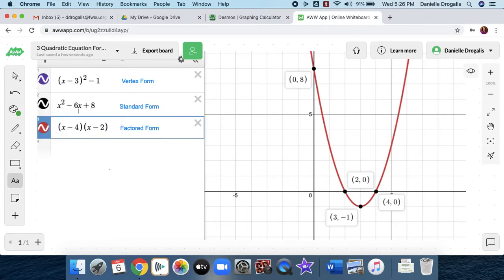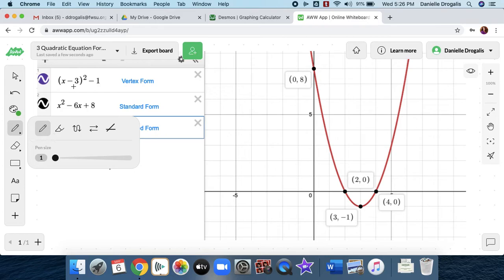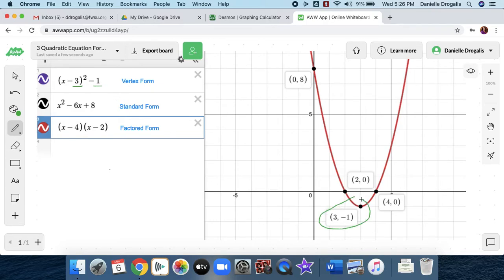Okay, so the first one is vertex form. Whoops, I'm still in that one. So for vertex form, we are looking at these 2 positions: the position that is in the quantity grouping with x, and then the value that is outside that grouping. Together, they exist as a coordinate pair that describes the vertex right here. So that point belongs to that point on the parabola.